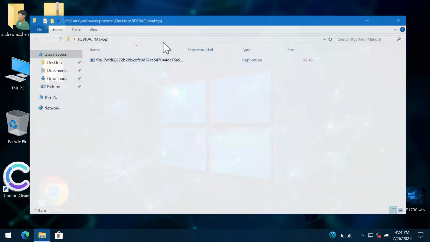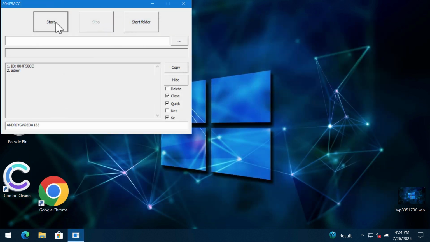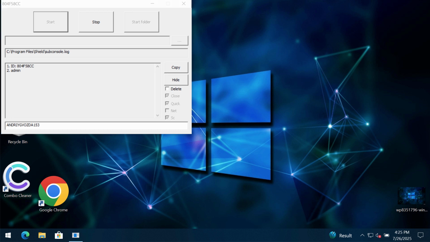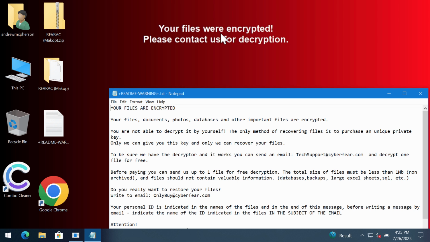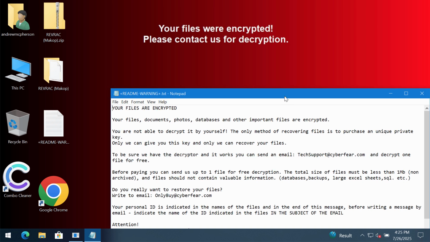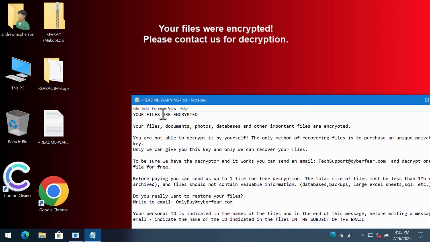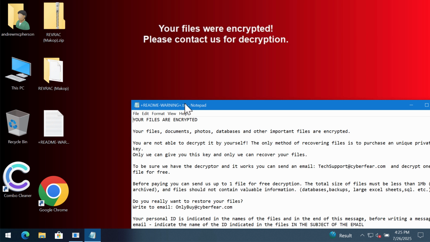Before the ransomware's attack, you're able to open the files without any troubles, including pictures, music, Microsoft Office documents, and other data. Regretfully, because of some leaks and vulnerabilities in the system, this particular REVRAC ransomware may be very easily injected into the system. Typically the ransomware changes the desktop background, which indicates that your files were encrypted and that you need to contact somebody for decryption. But there is another ransom note, which is in the form of a txt file.